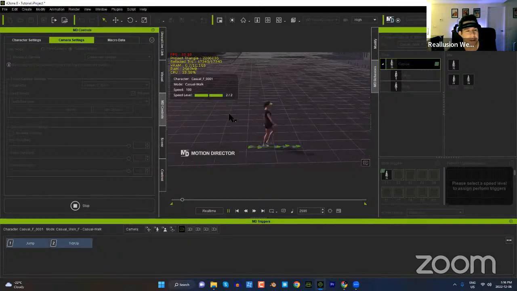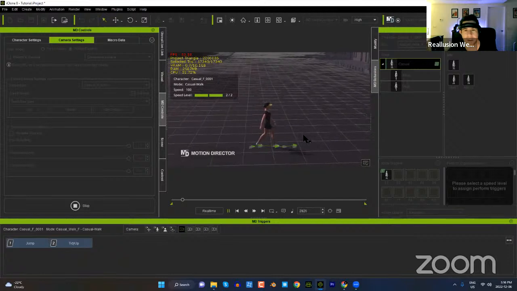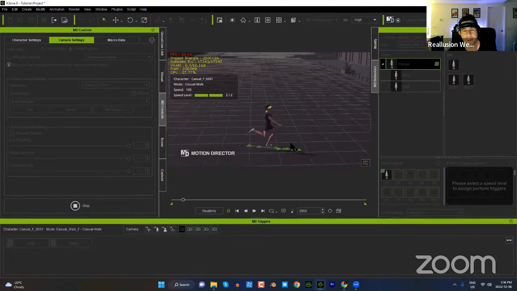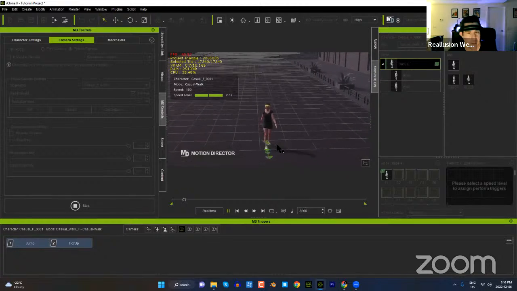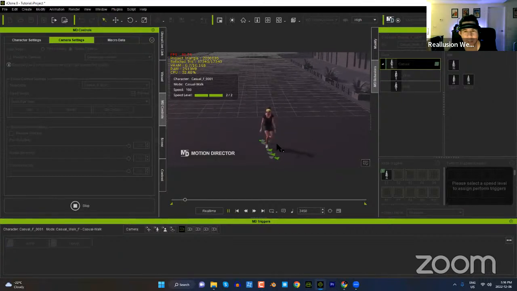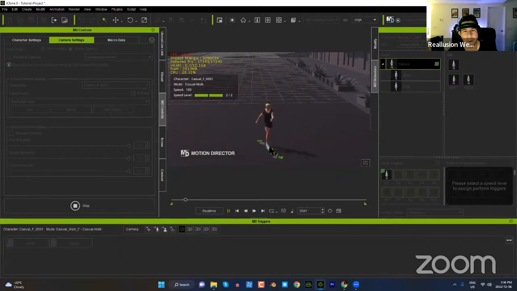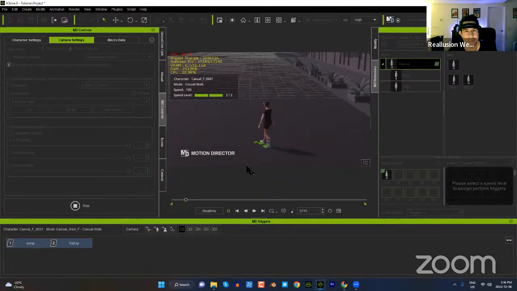Pretty basic stuff. Now, if I want her to jump, I can just press the 1 key on my keyboard. She'll jump like this. Yay! And then if I press 2, this is the tidy up, where it's basically, like I said, flicking the hair. I don't know why they named it tidy up, but there's your bounce, your prancing. Cool, so that's basically it right there.